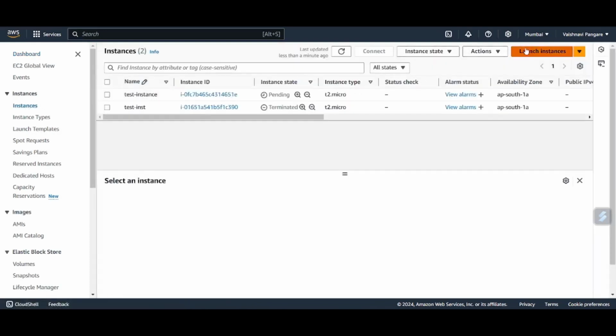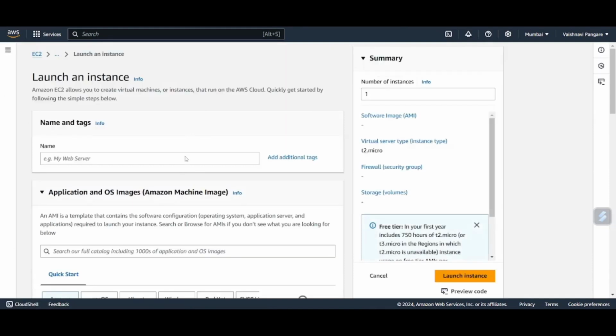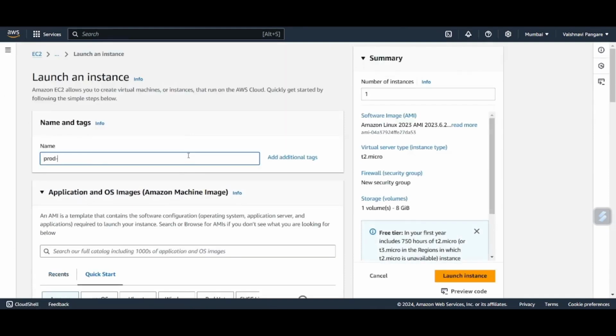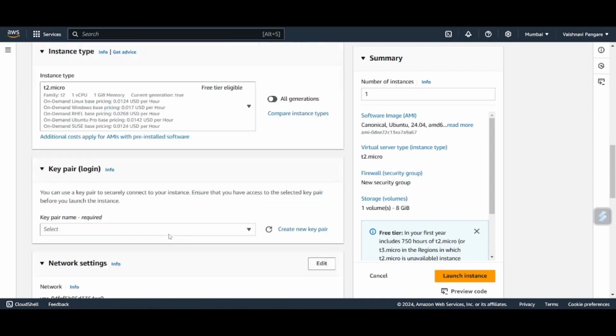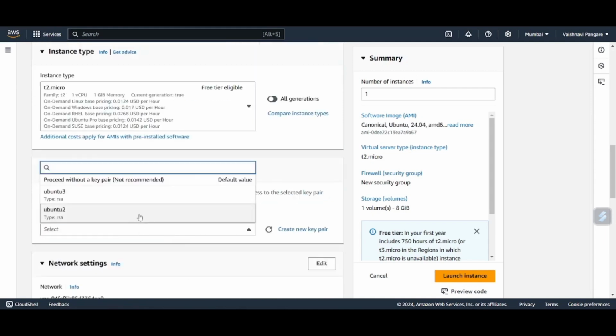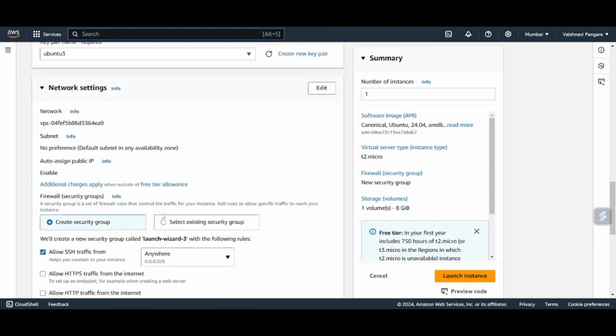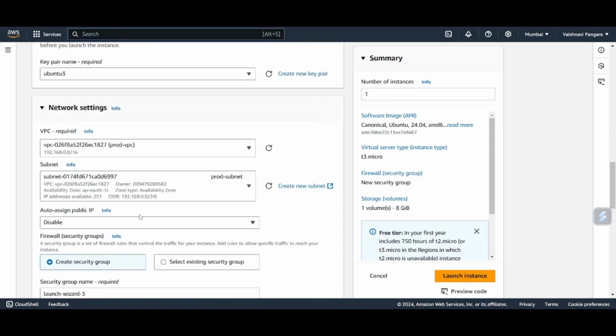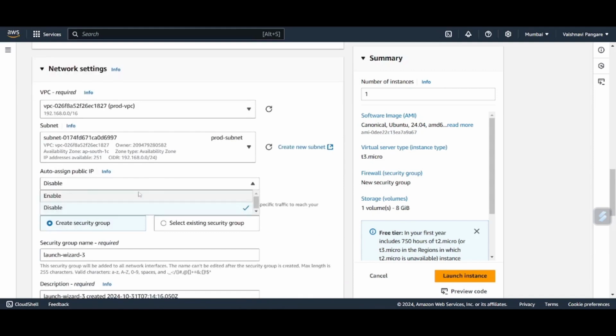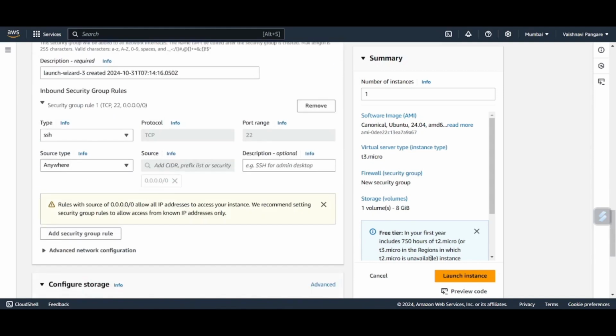Then we'll launch another for prod VPC, prod instance, and select Ubuntu. Here we'll edit, select prod VPC, auto assigning of IP addresses, enable, and launch.